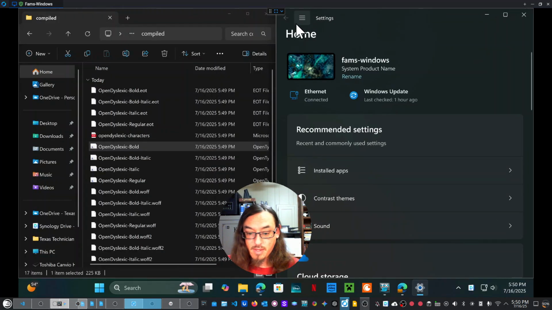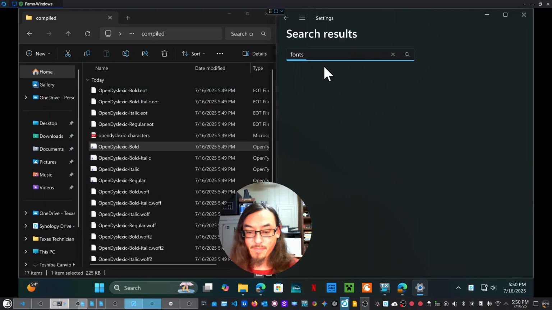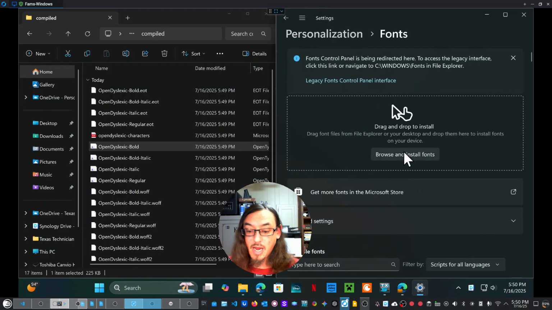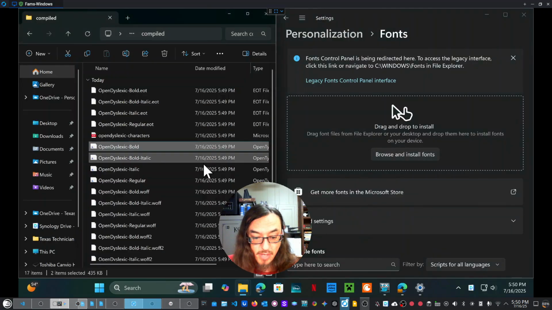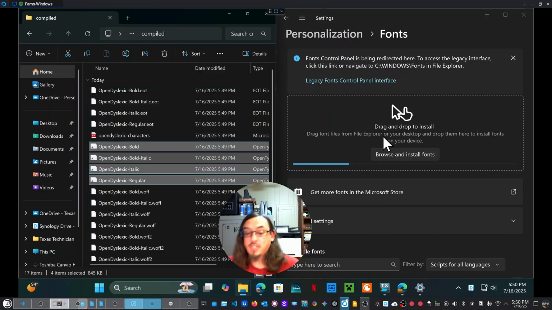And we are going to look for fonts, and font settings, there we go. All right, we can just drag and drop these over. Remember, it's only the open type font files that we want. So I'm pressing Control and clicking multiple times to grab all of them, and then I'm just going to drag and drop. There they go. All right, so this is now installed on Windows.